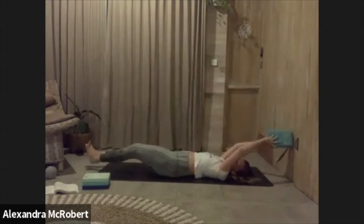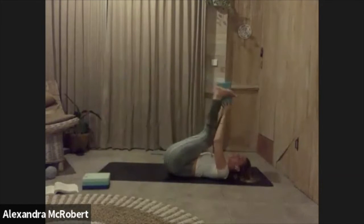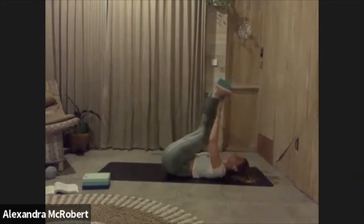Nice work, team. Now, I want you to be really intentional with your movement right now. So your upper back is not lifting when you do this. You're not lifting your head. You're not lifting your upper back. Your upper body is grounded. Okay? It's just like a lift and lower of your legs and a gentle pass of the block. Because if we're lifting our upper back, then we're bringing tension into the thoracic spine that we don't need. Okay? So it's just a gentle pass.